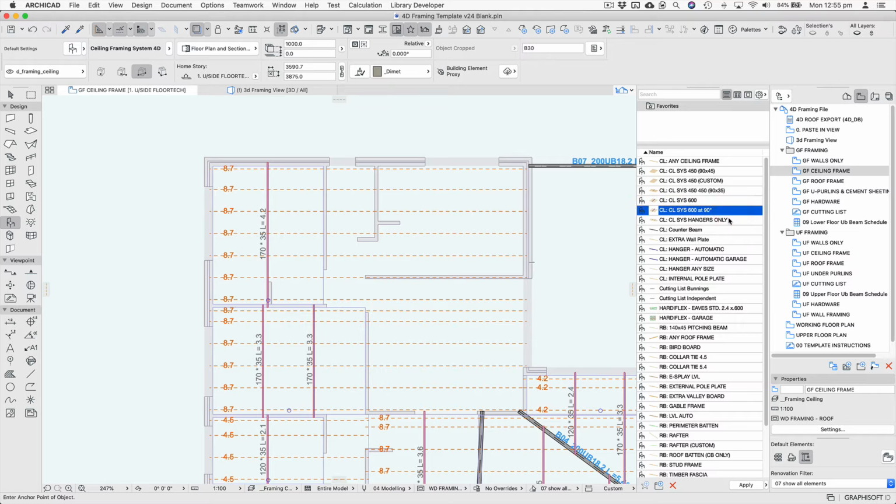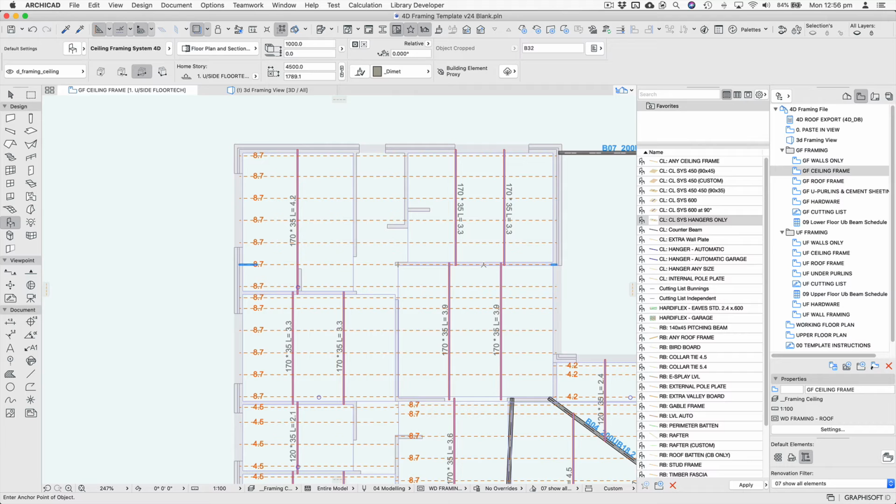And just go hangers only. Start here, through to there, here, to there. And I might just do an automatic hanger through this section here and here.